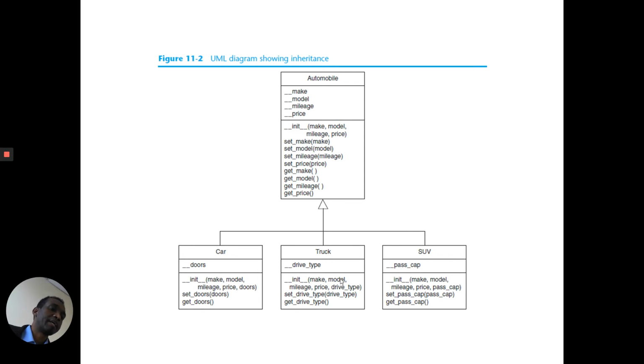All right. Then again, this is the parent. These are the children. Or this is the superclass. These are the subclasses. And these subclasses inherit the parent class. Okay. So it would have everything that it has, but it can have its own type that's unique.